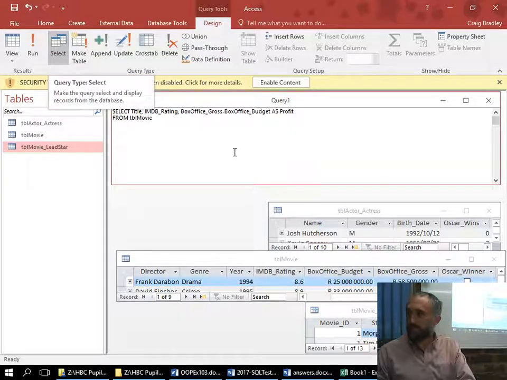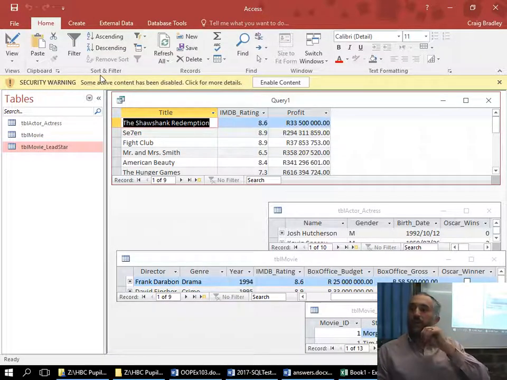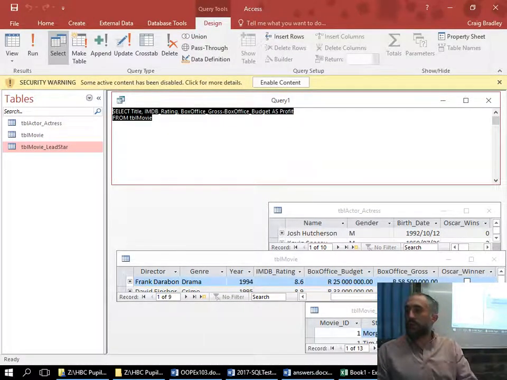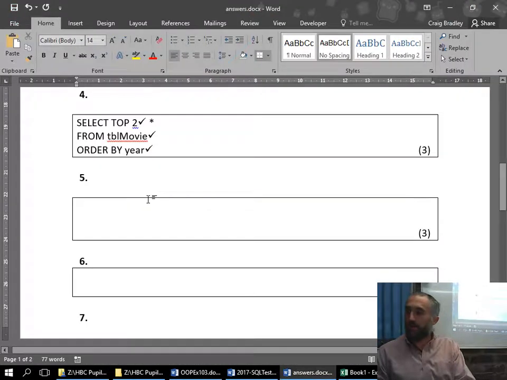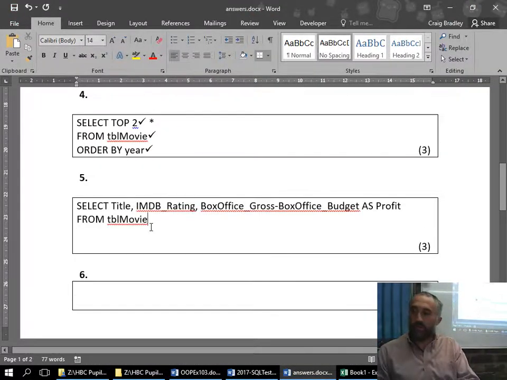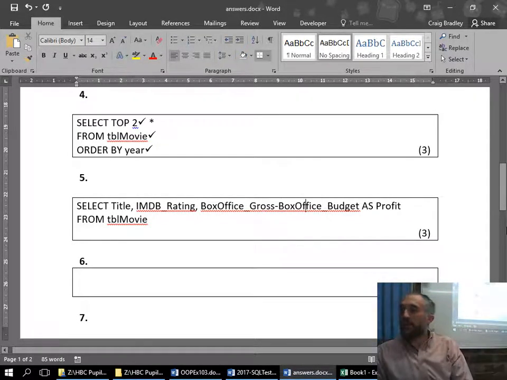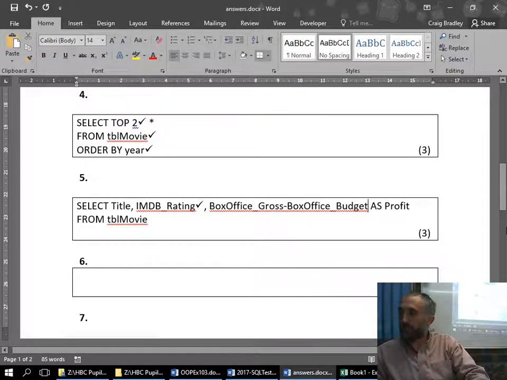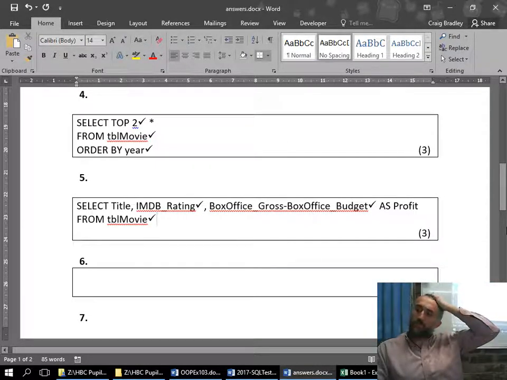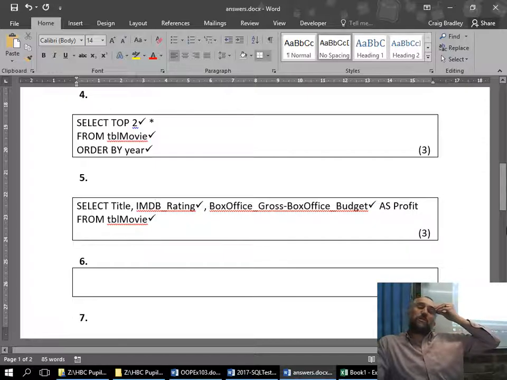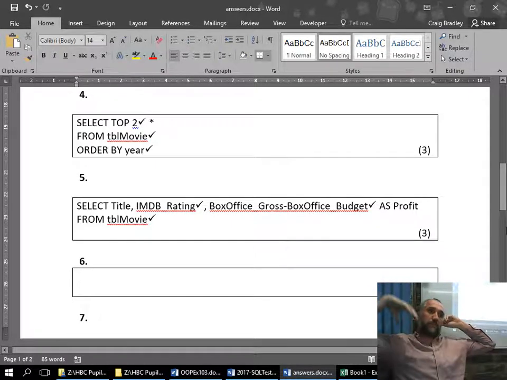Okay, so run that. Thank you, yes, much better. Alright, so now if I go back to SQL, copy, paste it into my document. Now, are there any marks for naming it? No, because I didn't ask for it. So now, did you display the title and the IMDb rating? That would be worth 1 mark. Did you do the calculation? That's another mark. Okay, this is quite lenient marking, but there'll be 3 marks there. But truth be told, a lot of the times they would ask you to name it, so there would be a mark allocated for the fact that you named the field. Okay.